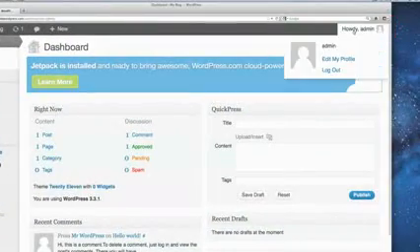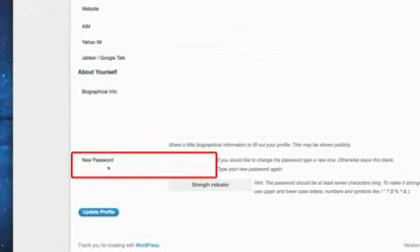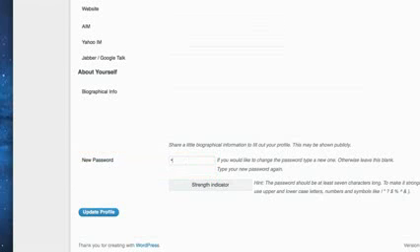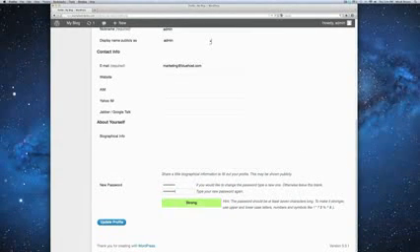Now the first thing that you might want to do when you log into WordPress is change your password. Now the one that we provided you is actually really secure and safe. So if you want to keep using that, that's probably a smart idea to do. But if you want to make a password that you'll remember, that's fine. You can do that. You just want to go to Howdy Admin here and go edit my profile. And if you scroll down to the bottom, you'll see where it says new password. There you go. You can put your password in twice. It'll indicate to you how strong and good of a password it is. Then click update and you'll be set.